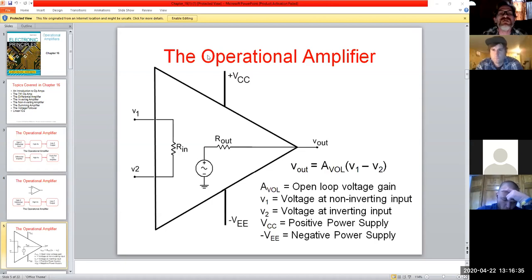But, oh, there we go. The way you would look at that, and this is a very classic formula, we'll play around with it a little more. Straight out, if we ask what our voltage output is, this is just looking at the amplifier without a feedback loop, closed loop or open loop gain, anything like that. This is considered an open loop, where I am not tying a resistor in from the output to the input. There's no feedback resistor, which would create a loop, because you would literally be looping from the output to the input. If I don't do that, then it's an open loop because there's nothing there for feedback.